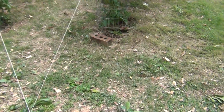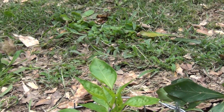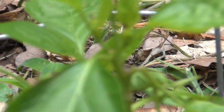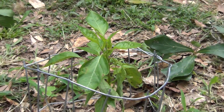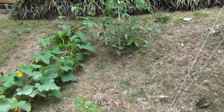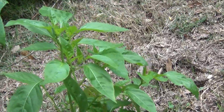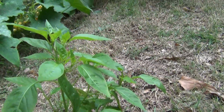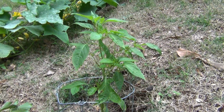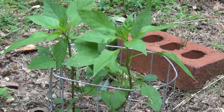Here's this little fatalii, the one that struggled all along. Still got new growth on it. It's still little. Got little signs of buds on it though. Pretty interesting, I think. Small. Okay. But then we come over here to this fatalii. This fatalii has actually kind of taken off. It's looking really good. I won't be surprised to see some blooms on it very soon. It's pretty healthy. Didn't take too bad a beating last night. Then we've got my 2 cayennes that were grown from seed. They're looking pretty healthy too.